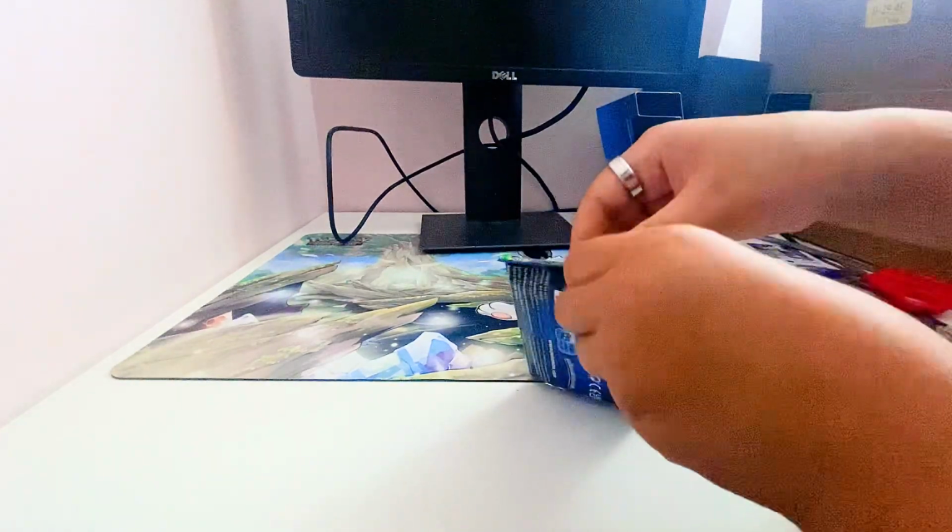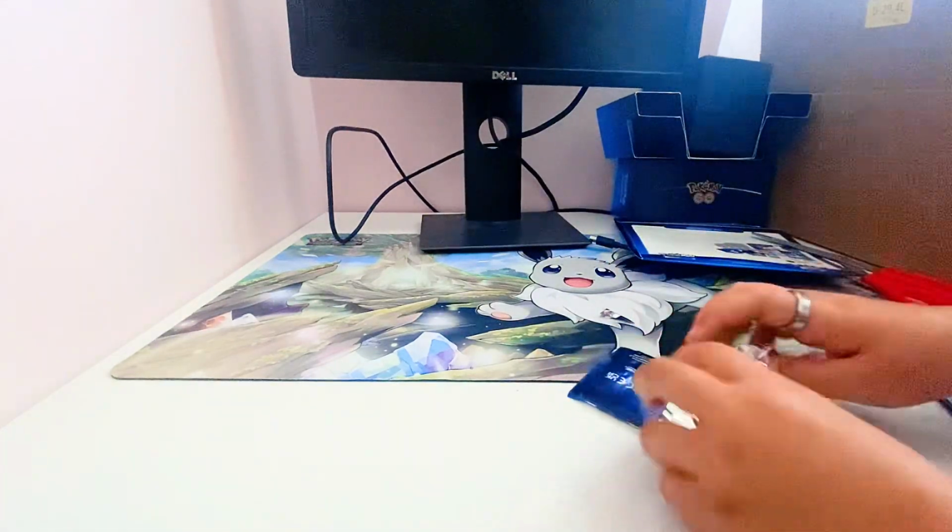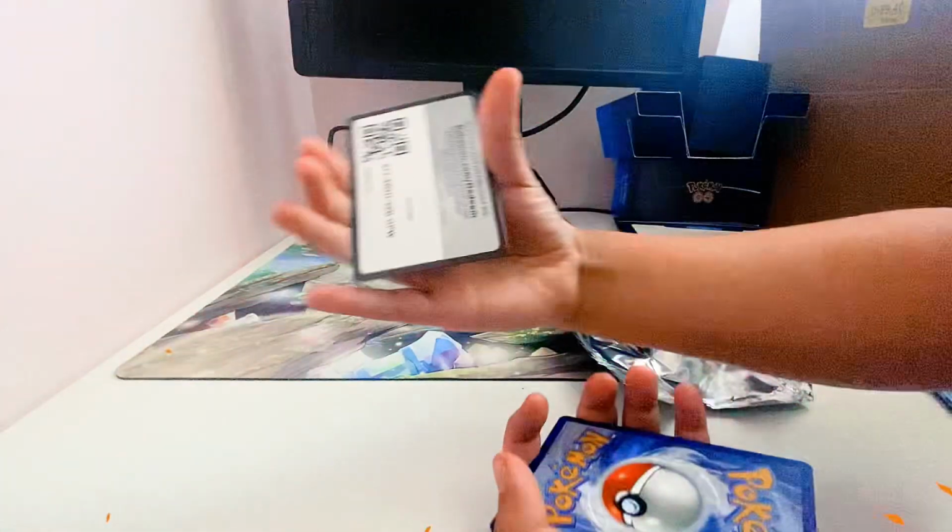One of us gets a Mewtwo, we can sell it. Maybe sell it. This is the first card. More cards for y'all.